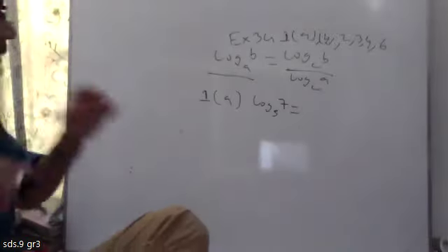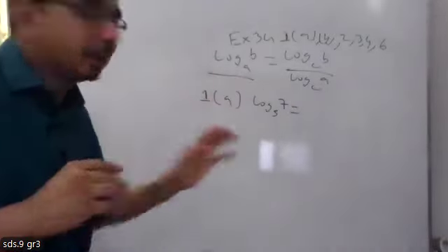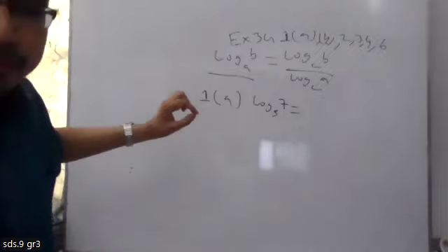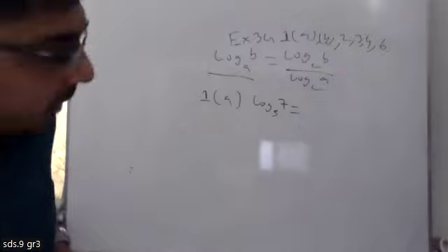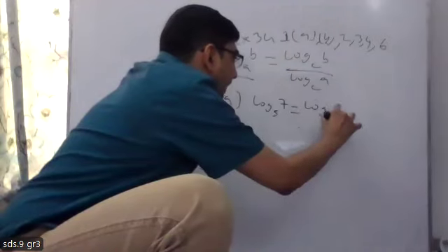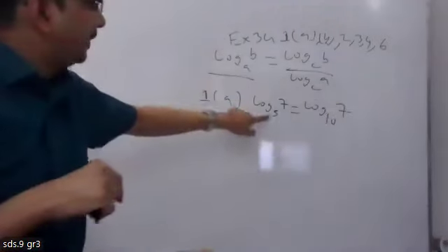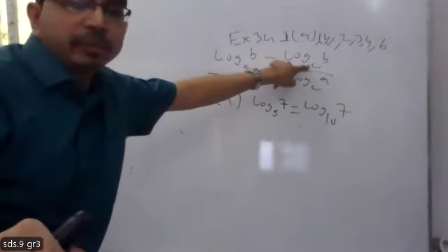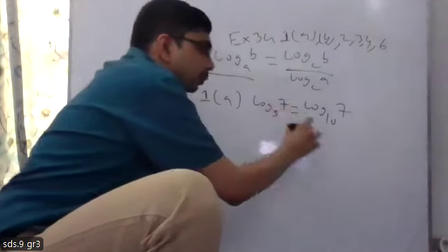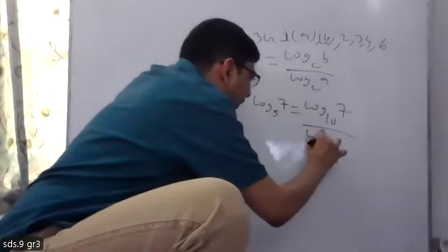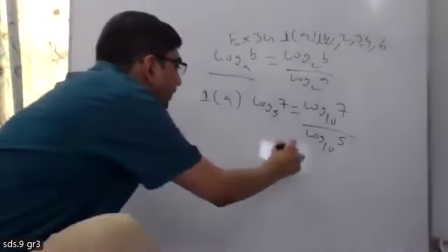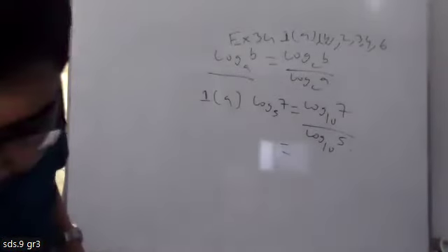So what I have to do in order to evaluate this, let's say in the calculator, base 5 is not available. It's the old calculator. So from base 5, I have to convert to base 10. So it will be log base 10 of 7. So A is 5 over here if I match. But now I have to convert to base 10, C. So log base 10 of 7, that is what was previously over here, divided by log base 10 of 5, the previous base. So now you evaluate this using the calculator.